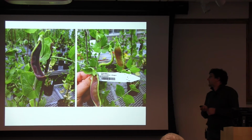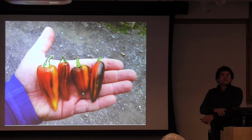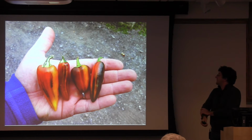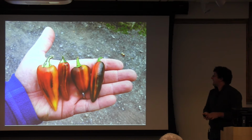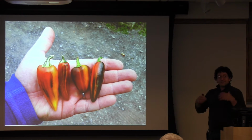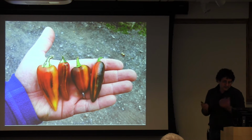The other example where we're just having fun and creating new types of, in this case, peppers, and so just trying to do some things to really increase the market appeal. You see those little snacking peppers that you'll see increasingly on the vegetable trays you'll have at gatherings. It's great to see that they are one of the first vegetables to go off the tray, but we can increase the consumption even more. The vitamin C content in these is also through the roof.